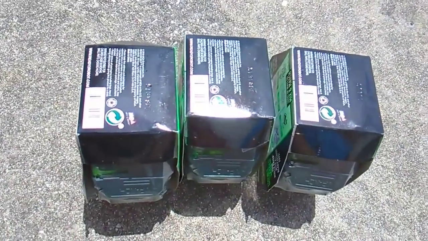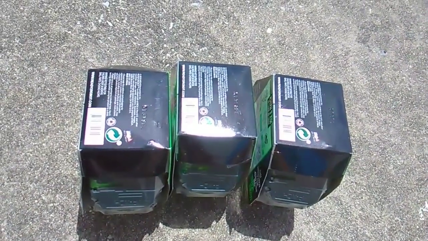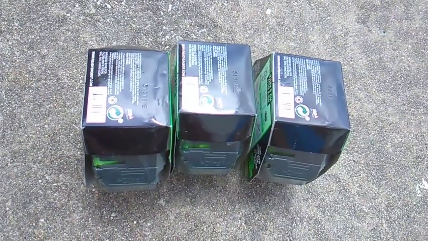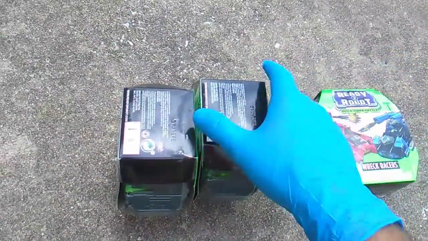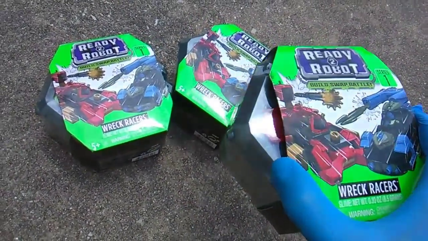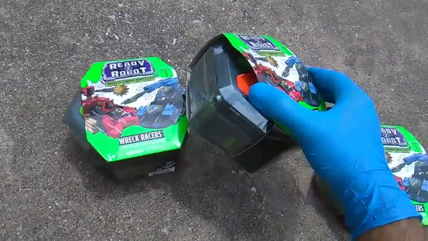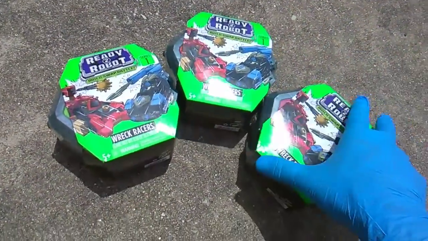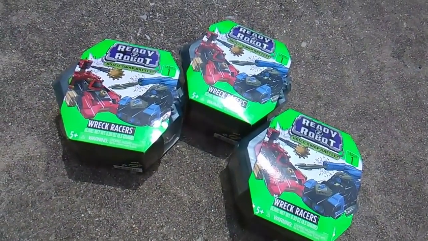But ultimately, just like with the mechs, I think these are just a batch code. So it's not going to help us track down certain figures, certain wreck racers. Right now, all these have the exact same code. But here's the one thing you can look at in the store: the colored portion of the container. Today I got a red, an orange, and a green, which, it's my belief, are the only colored containers out right now.